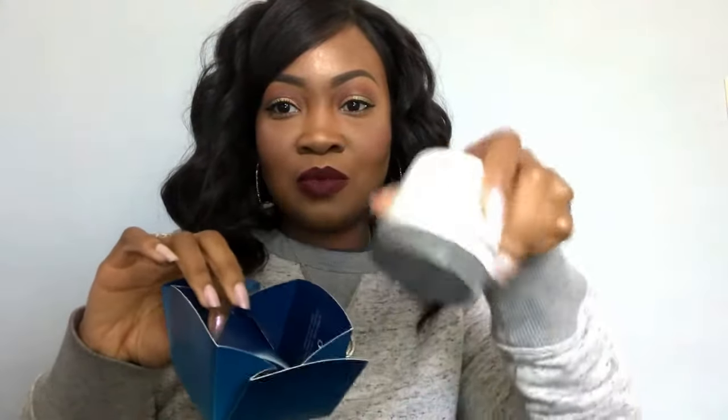Last time I went to Ulta I got a bunch of samples, and one of the things I got a sample of and decided to purchase was a newer product from Dermalogica — the Sound Sleep Cocoon Transformative Night Gel Cream. It is really good. It comes in this cute little packaging that folds out like a cocoon, with little facts around it. On the inside it says 'Transform by night, glow by day.'